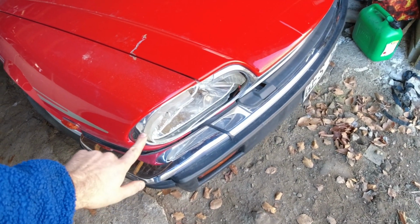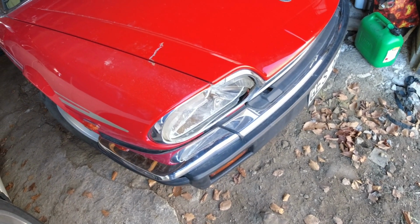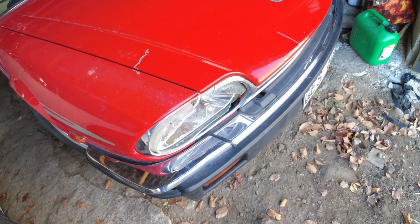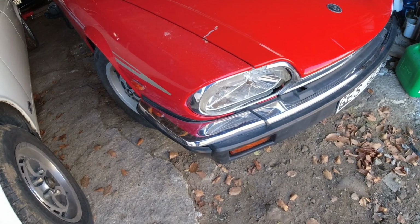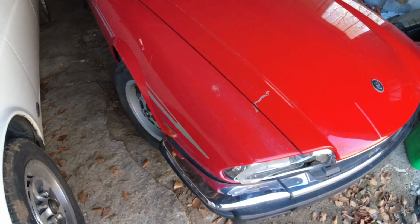So if anyone has a fish tank right headlight for a left-hand drive car, please let me know. Yes, it's right-hand drive, but here in Sweden we need those headlights. Or if you have a set of the quad headlights laying around, please send me an email. My email is down below. He'll be very happy to get a set of those.